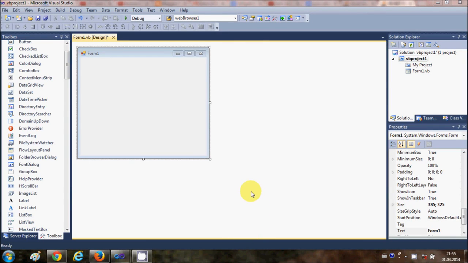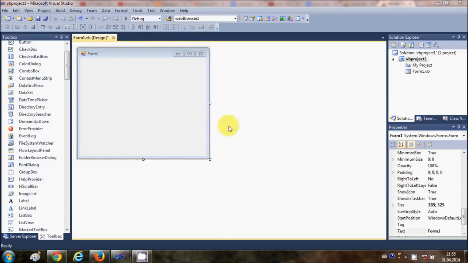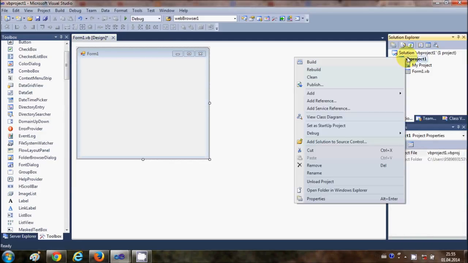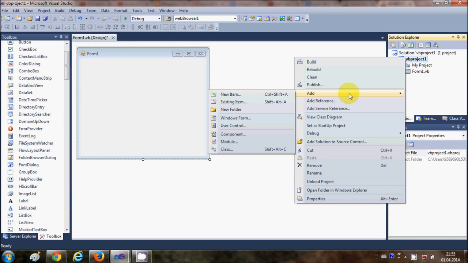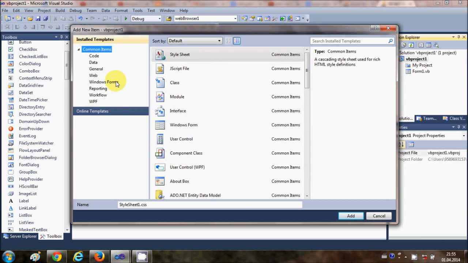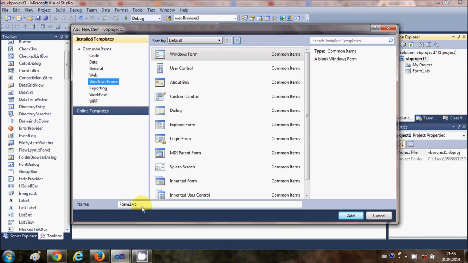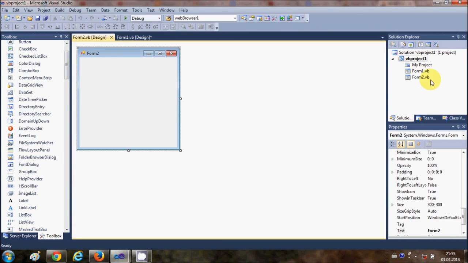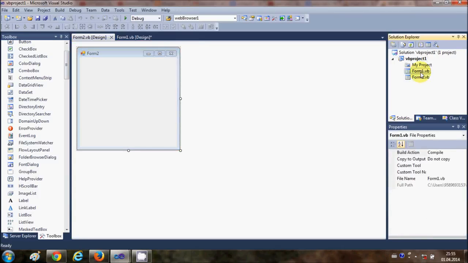In this video I'm going to show you how to pass values from one form to another in your Visual Basic Windows form application. So I have this sample blank project made, and first of all what I'm going to do is make a second form. I will right click my project and go to add new item, and in the new item I'm going to add a Windows form, and this form name I will leave as default, which is Form2, and I will click add so that my second form is added.